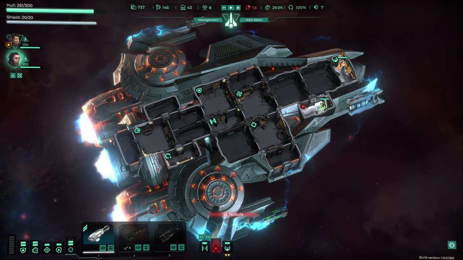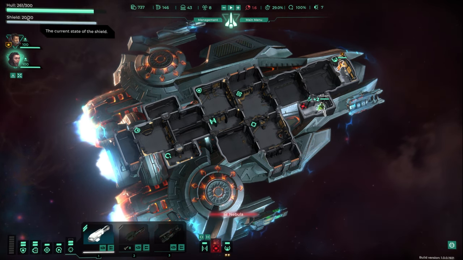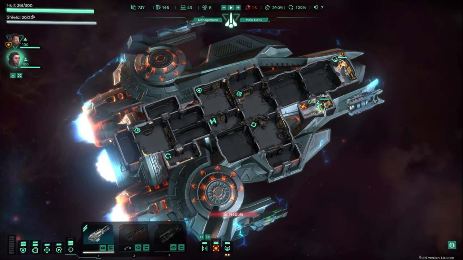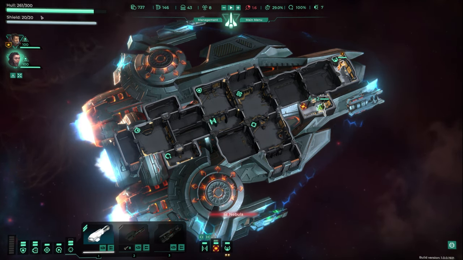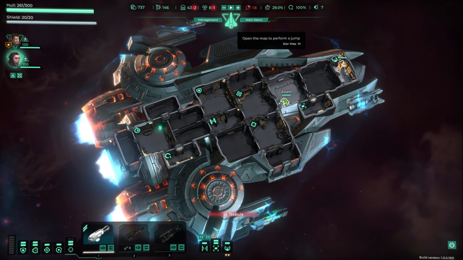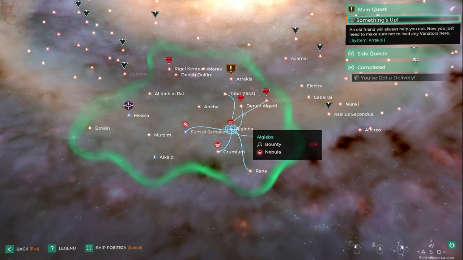Try and get our ship back to a reasonable operative state. Now the hull up here you can see is also damaged. I assume since we don't seem to be able to repair this right here, we have to get to a station to repair that. Right, let's go put him back in the hyperspace room and we'll continue on our way.